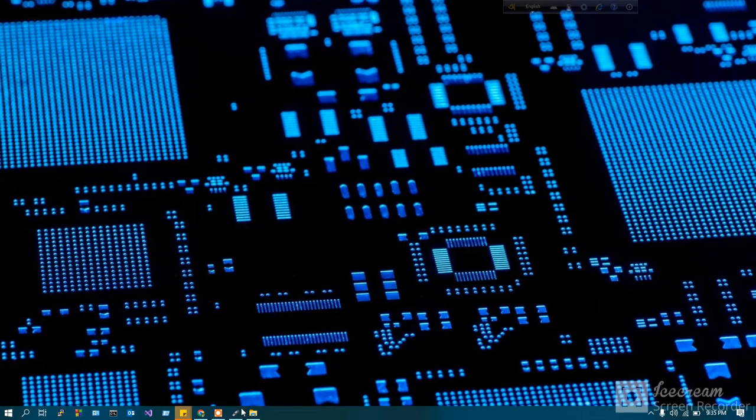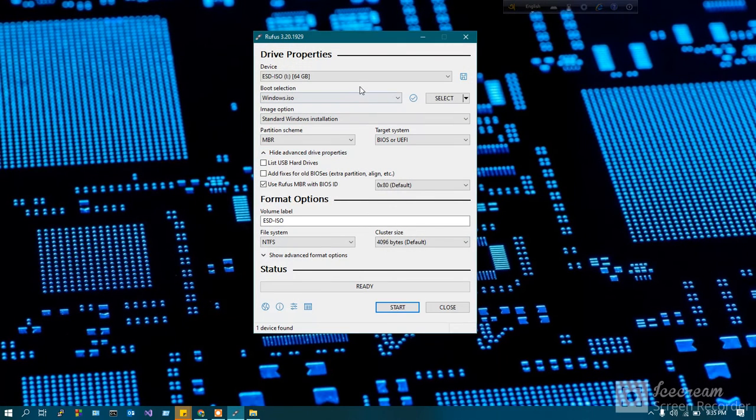So when you open up your Rufus, you have to select, already you can see I have selected my 64 GB flash drive, and you have to see the partition scheme. Your hard drive, if you want to install MBR or GPT partition.